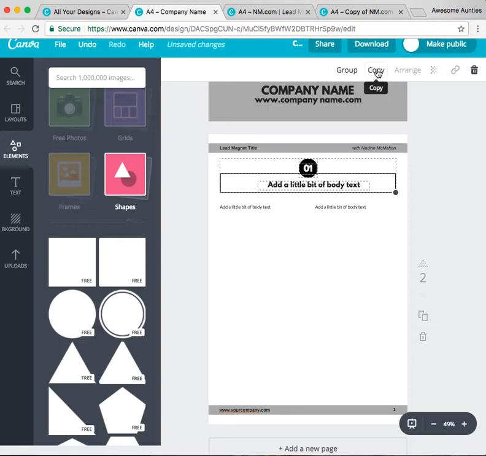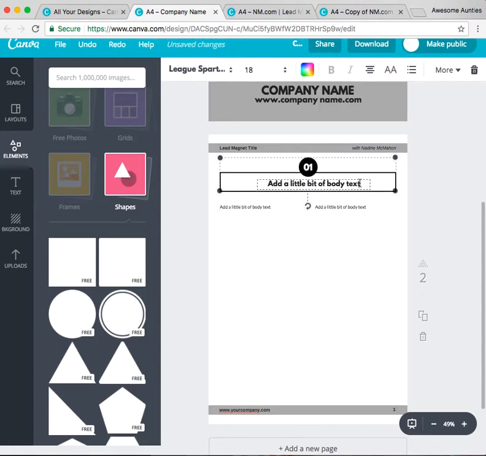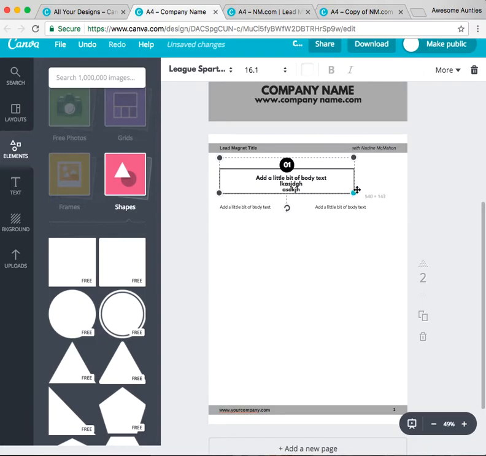So again, I'm going to repeat. Actually, while I've got that grouped, I'm just going to literally group that. This grouping option is really good. It lets you move that around the page as one element. And also when something is grouped like this and you add any extra text, it'll just resize itself, and you can also resize the whole thing together as a group like that as well.